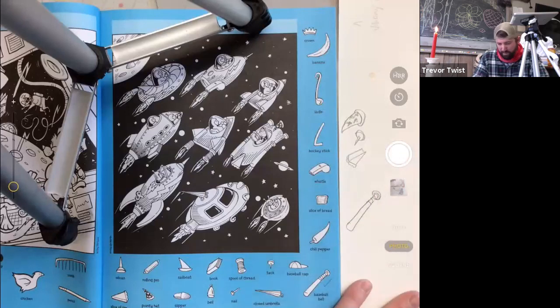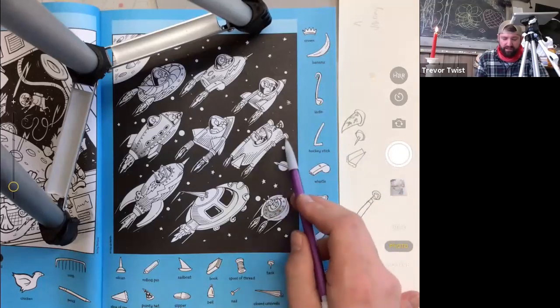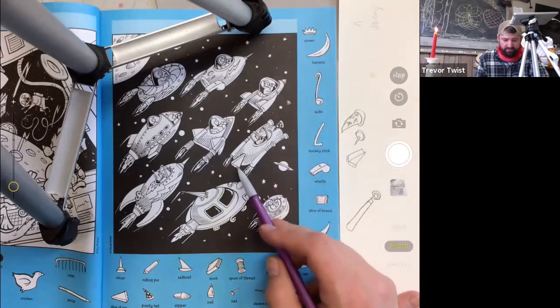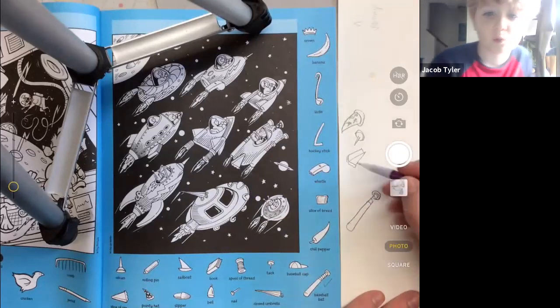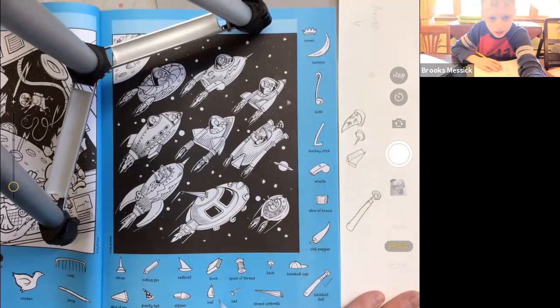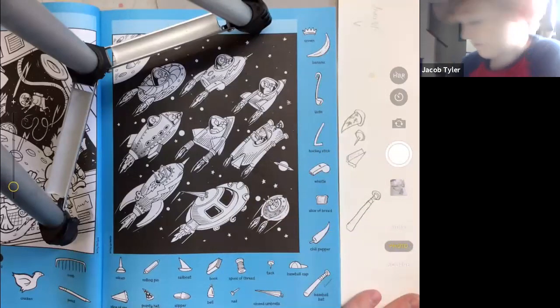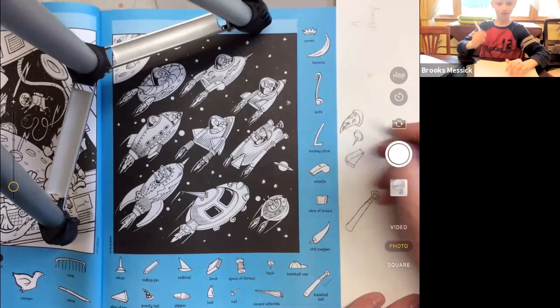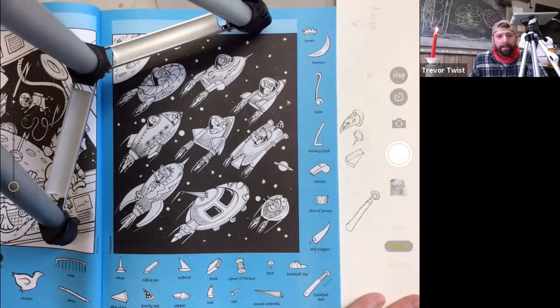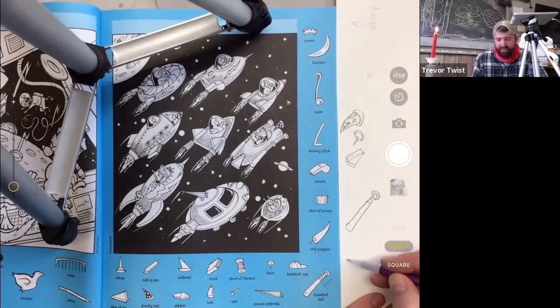I did the baseball bat here, the thumbtack here, the merlin hat here, the pizza pie — it says it's a slice of pie, not pizza. The other one is pizza. Actually that's a hat — it's like a merlin hat. That looks like a piece of pizza! It's a party hat, a piece of pizza with stars on it — it looks like a nightcap. That would make sense for a cap. I found the umbrella — it's on the UFO one. The toast — or technically a slice of bread.